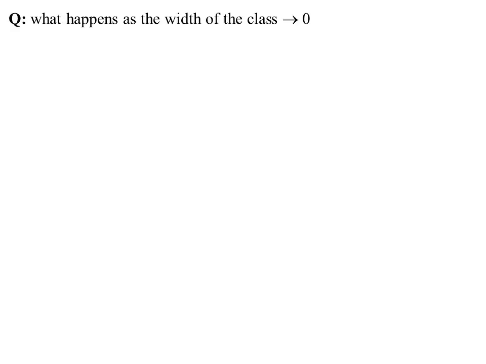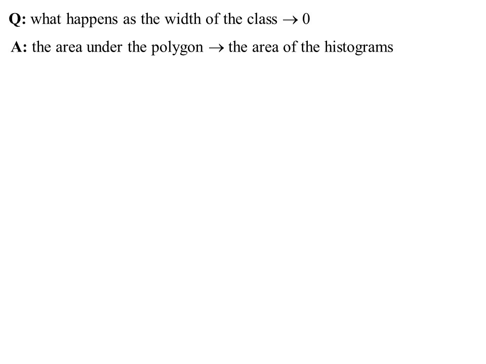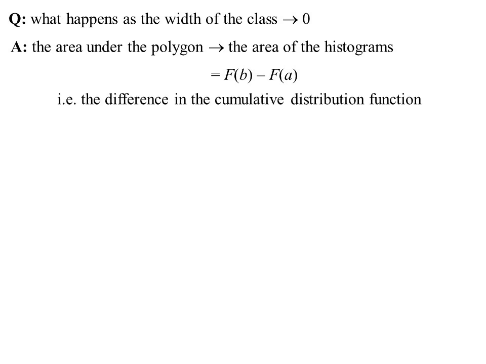So now what we'd like to do is to get the width of those rectangles as close to 0 as we possibly can, because then I could get the exact amount for the continuous data, because then the area of that polygon would approach the area of the histograms. Remember, we're out slightly because we're using classes, but if I get that width as close to 0 as I can, then they will again match and be the same. And that would be, if I use the cumulative probability function, function B minus function A. I could do it that way. So the difference in that cumulative distribution function.